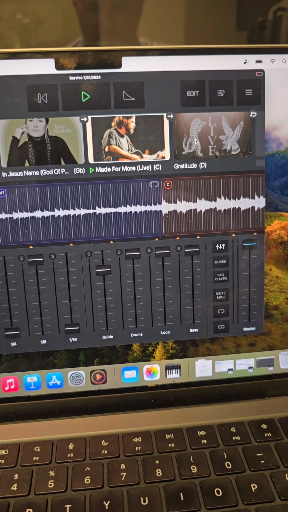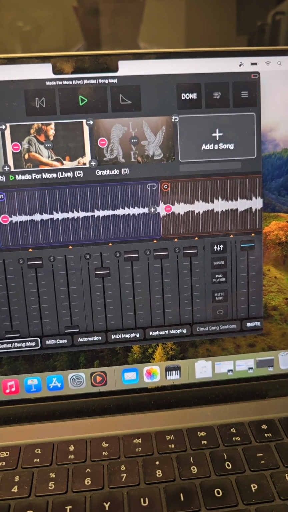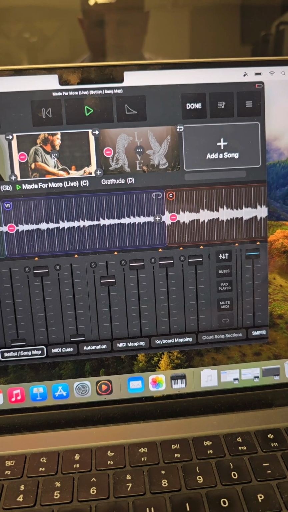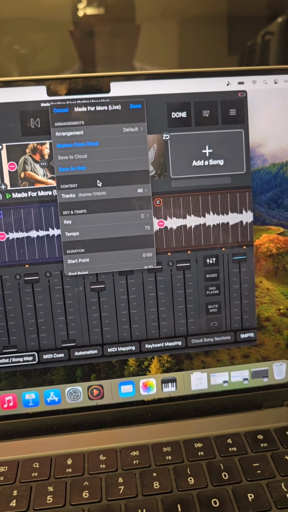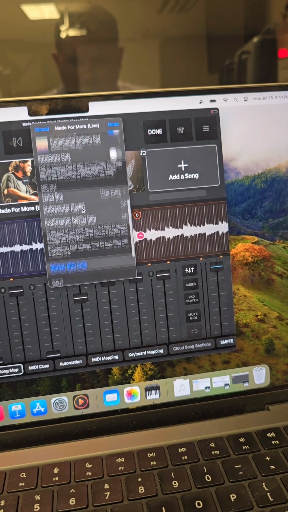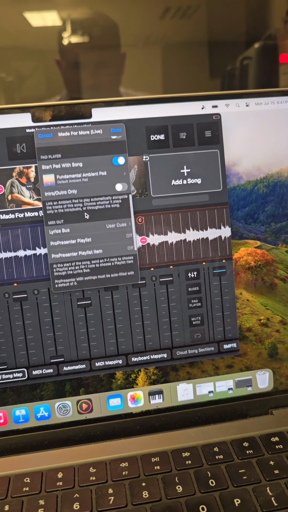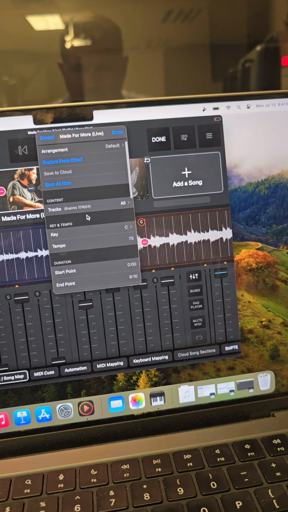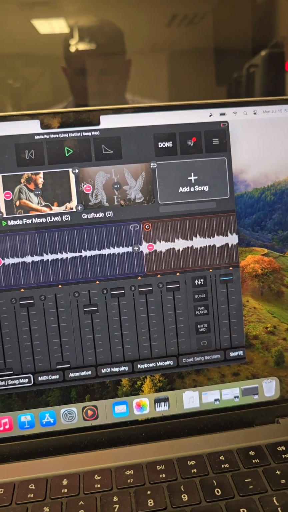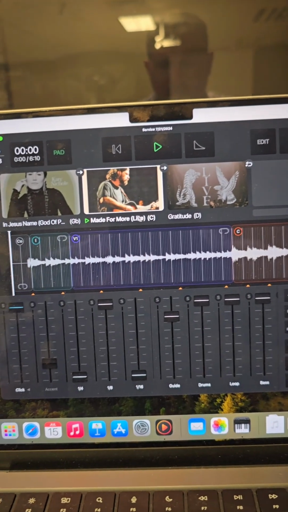Okay, so these 3 songs are loaded. While I'm here, I want to try and see if I can renew this song. In order to do that, you're going to hit edit, go to the song, and I think it allows you to renew it in here. I could be wrong. No, I don't see it. I was hoping it would. Well, either way, it will ask you to renew it once it expires, which is no big deal.